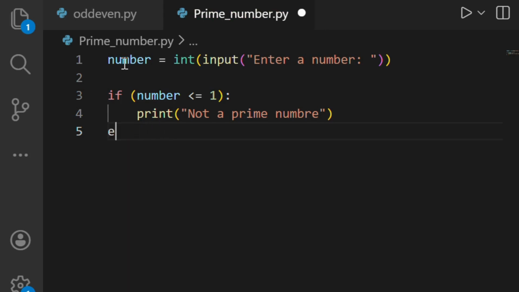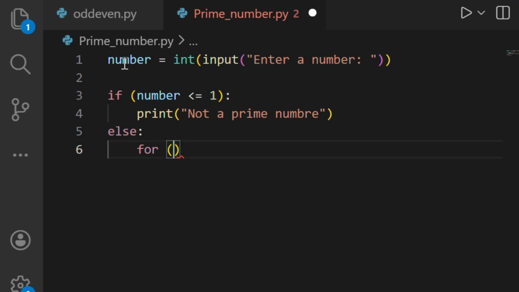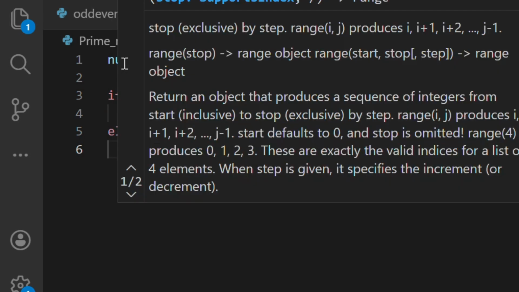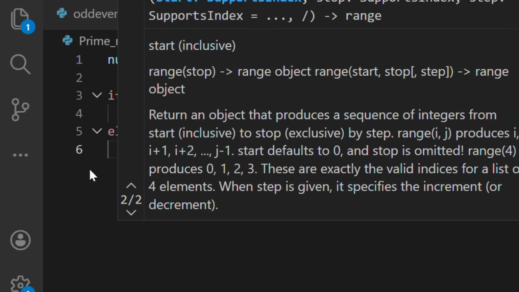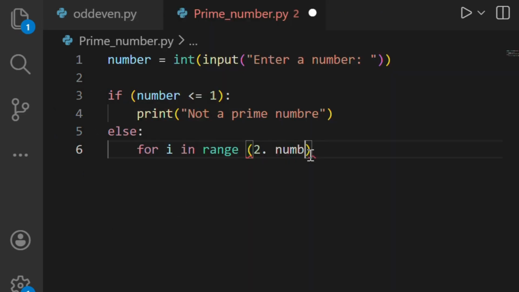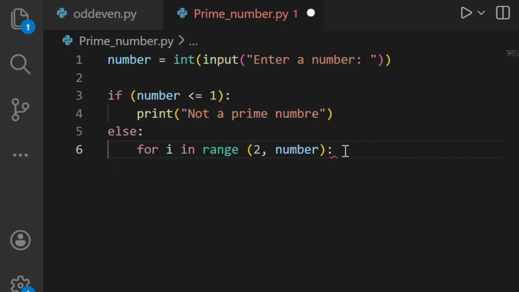Then we use a for loop. The for loop checks divisibility from 2 to the number lesser than what we have entered.